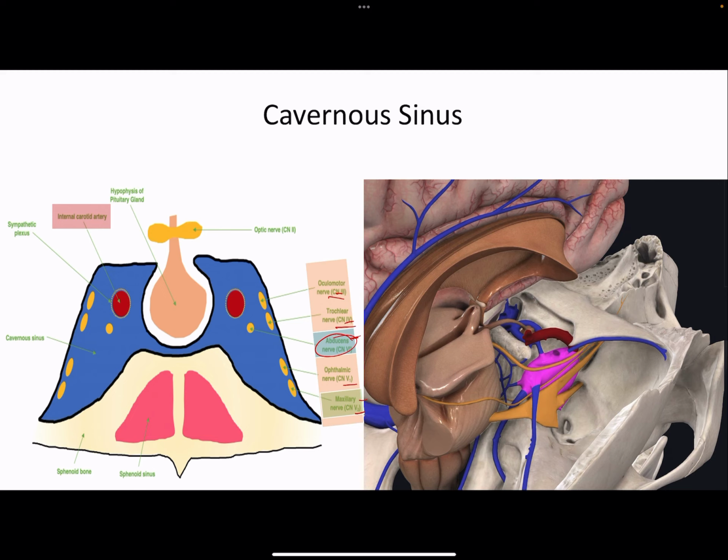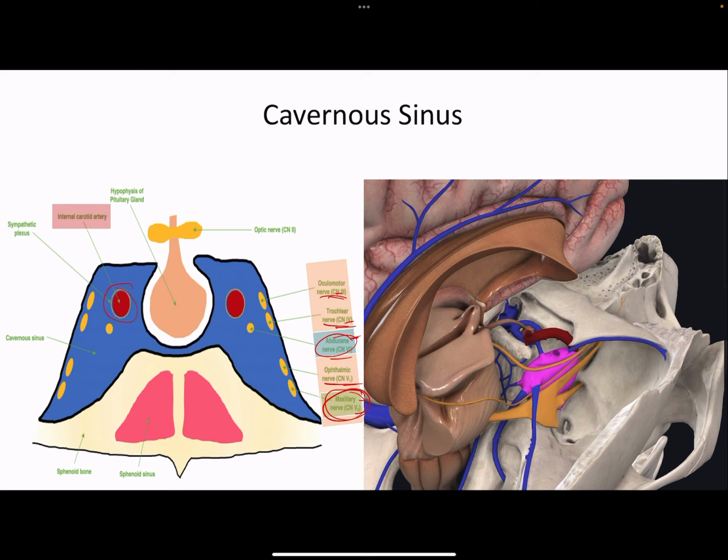Now, the next point is that this is kind of out because this is eyes, this is eyes, this is eyes, this is eyes, and this is not eyes. That's like the sensation of my nose. So I don't know. For me, I kind of remember everything goes in order and everything has to do with the eyes except for those two exceptions, and that kind of helps me.